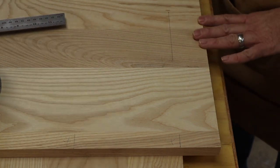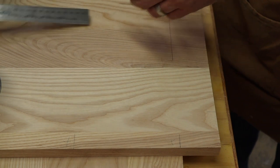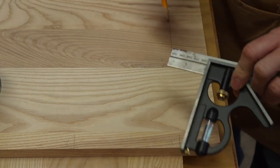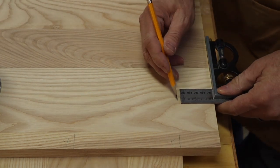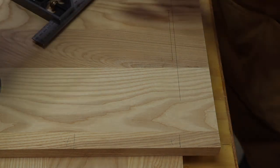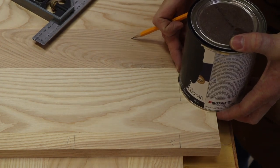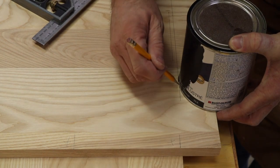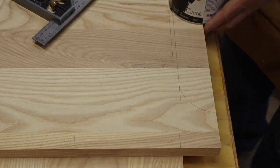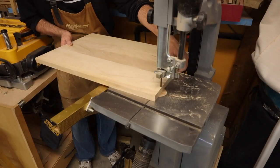And I don't want a solid bottom, I want some legs, so again, I measured in 2 1/4 inches. Then I've set my combination square to 2 inches. And I'm just going to draw a rough line here, take a paint can to come up with the curve that I want. That looks pretty good. Now I'll do the same on the next piece.